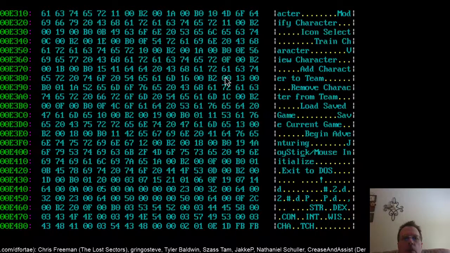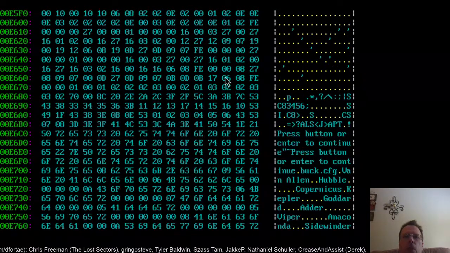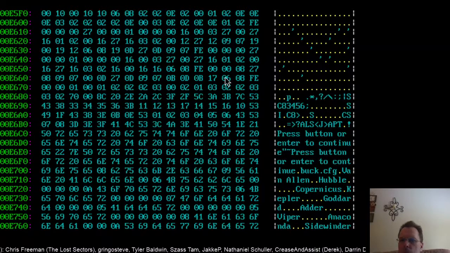Exit to DOS. Yeah, we could change any of this, just to play around and be goofy. Van Allen, that's funny. The Van Allen, is that the radiation belt? Oh, Back to the Future 2, Gollum was talking about. Okay.